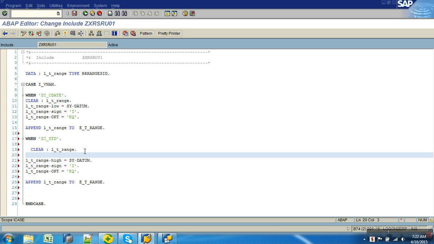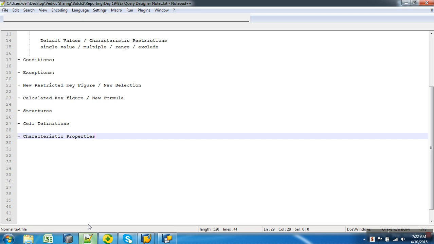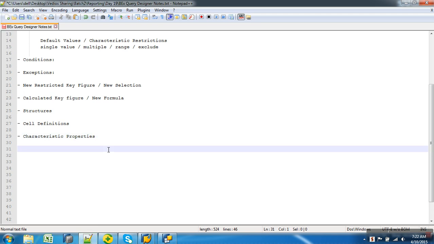So how do I calculate first day of the year? So from sy-datum, if I pick first, because date is always like this, right? Year, month, day. This is how it will be.